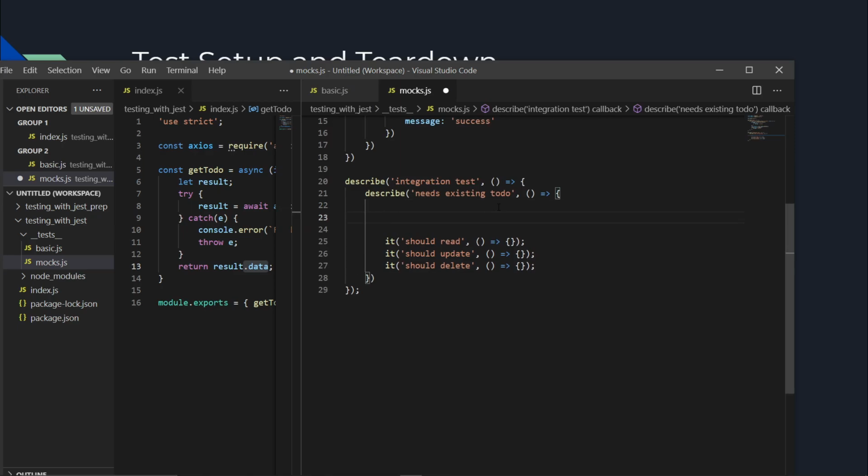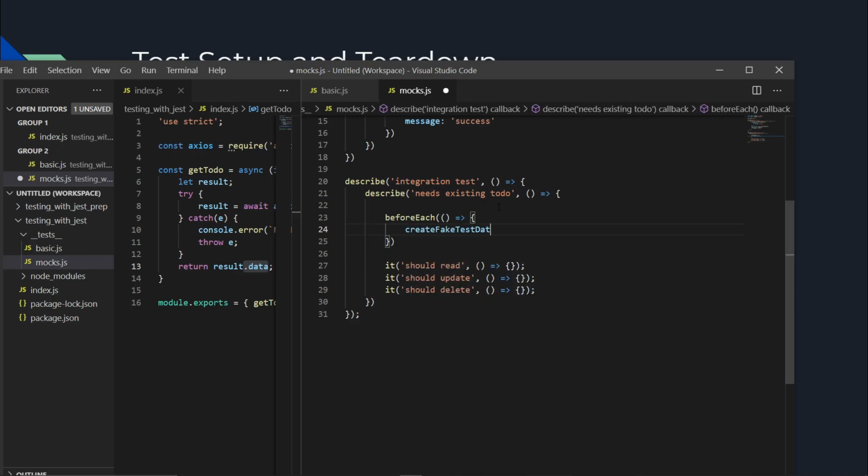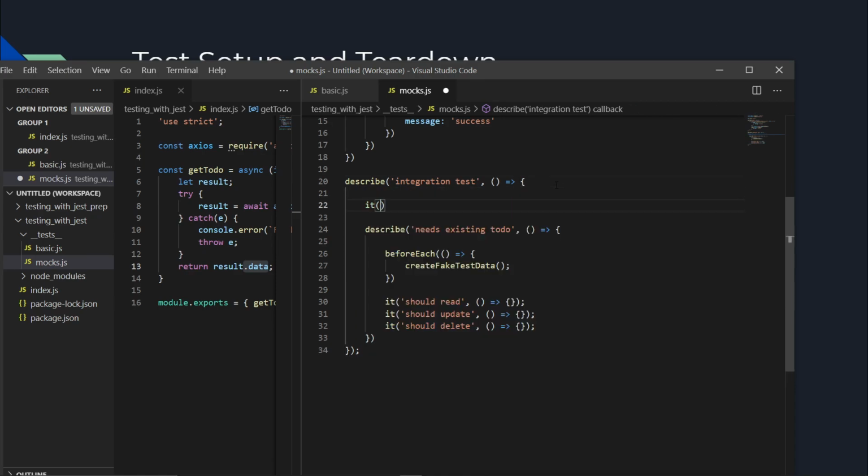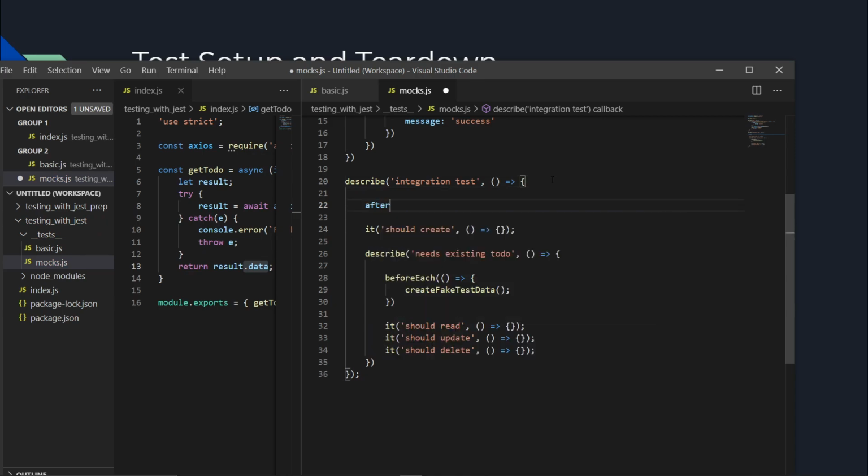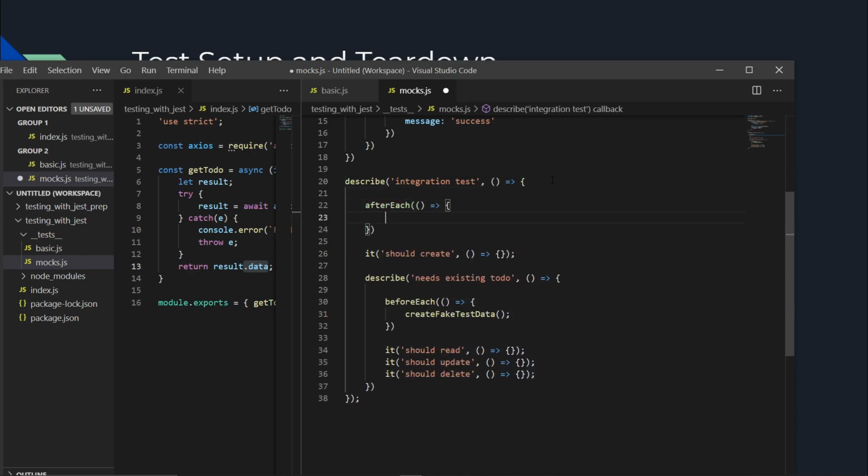And then here we could have something like beforeEach create fake test data. And then before each of these methods, we could create our fake test data. And then in this scope, we could have something like it should create. I cannot type. Okay. And then here we can do afterEach delete fake test data.